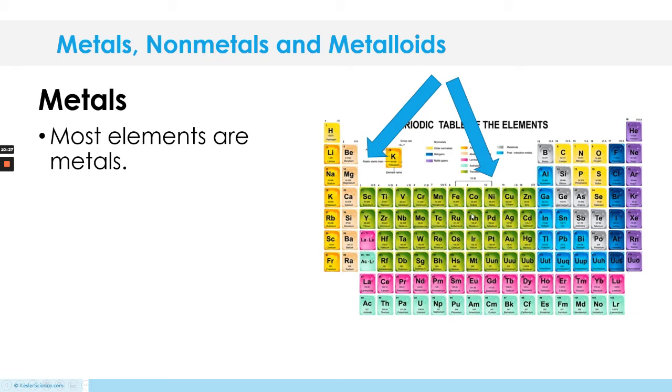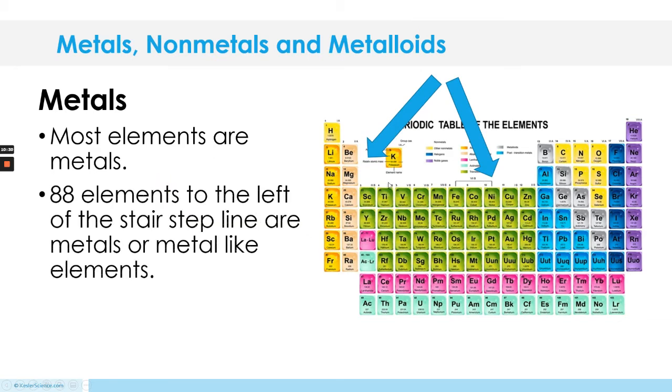And anything on the left side are metals. So all of these are metals. If you forget, just think of a metal. Like think of, let's say, iron. Iron is definitely a metal. It's right there, Fe. Or maybe you think of silver. Silver is a metal, Ag. Or you think of gold. Gold is a metal, Au. So everything on this side are metals.